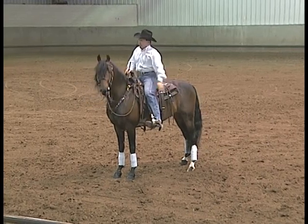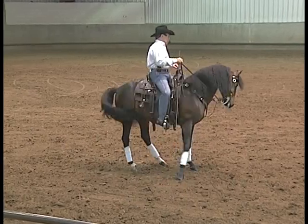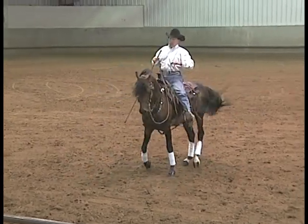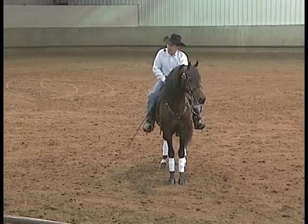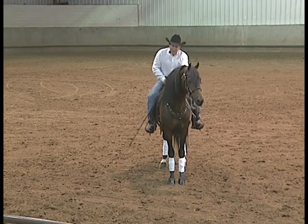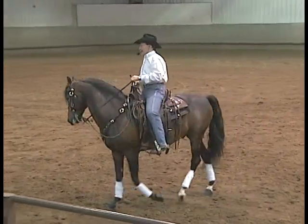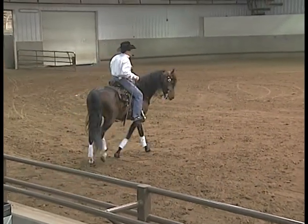We've got the haunches in, we've got the shoulder in. We've got him looking around our turn, haunches in, shoulder in, we're turning. We're turning on the haunches. We've got the first steps of controlling that shoulder. You want to do it a step at a time, an inch at a time. You want to reward your horse every single time for every step.